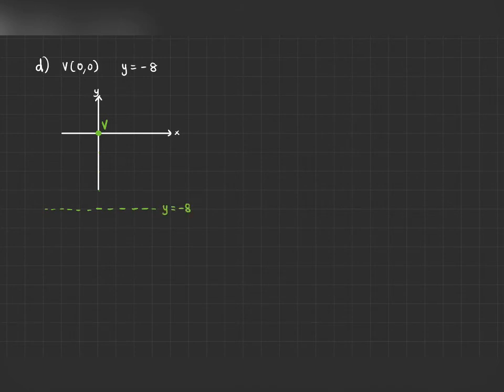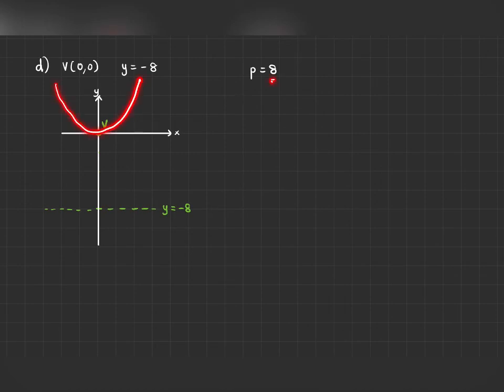Okay, so saya panjangkan sikit. Now, kita dah ada equation of y sama dengan negative 8. So this is our line of directrix. Directrix sekarang ni dia berada di bawah V. So bila dia berada di bawah V, maksudnya fokus kita akan berada di atas V. So dia akan jadi bentuk open up. So here we already know that the distance from vertex to our line here will be 8. Okay. So P kita sama dengan 8 dan kita tahu shape dia akan buka atas.